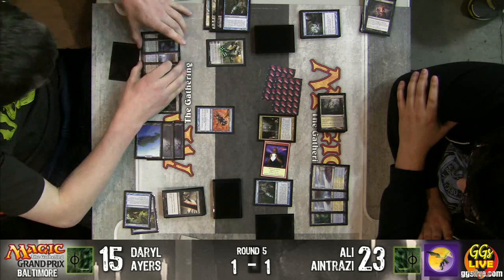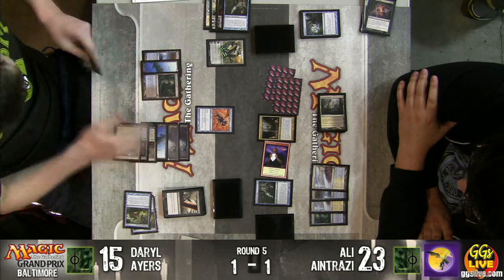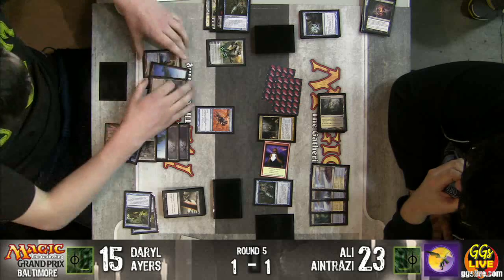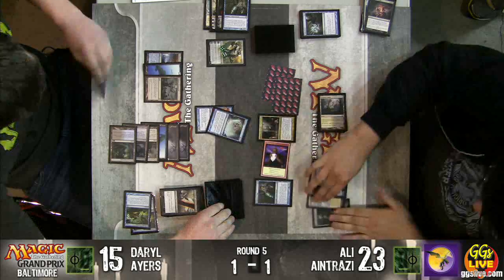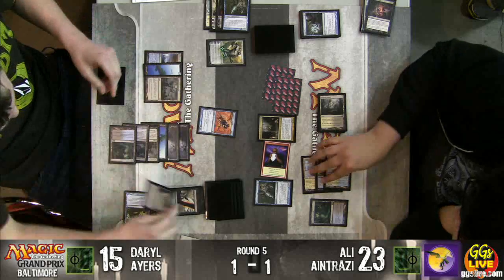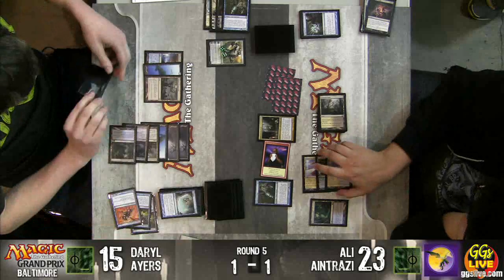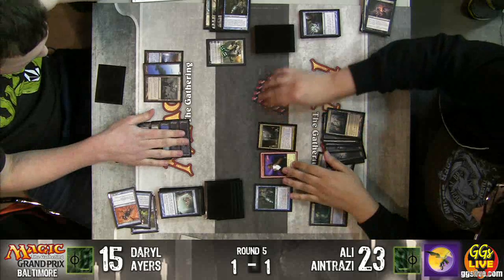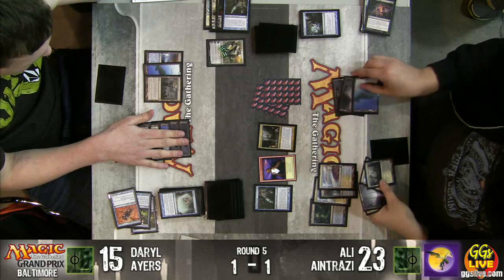Made Ollie exile a card and play Consecrated Sphinx. Daryl only tapped one blue for it. Yep, it was indeed the Dissipate. Ollie's going to be able to knock Daryl down to 4 on this attack. He's got 11 coming across. He only has one card in his hand.